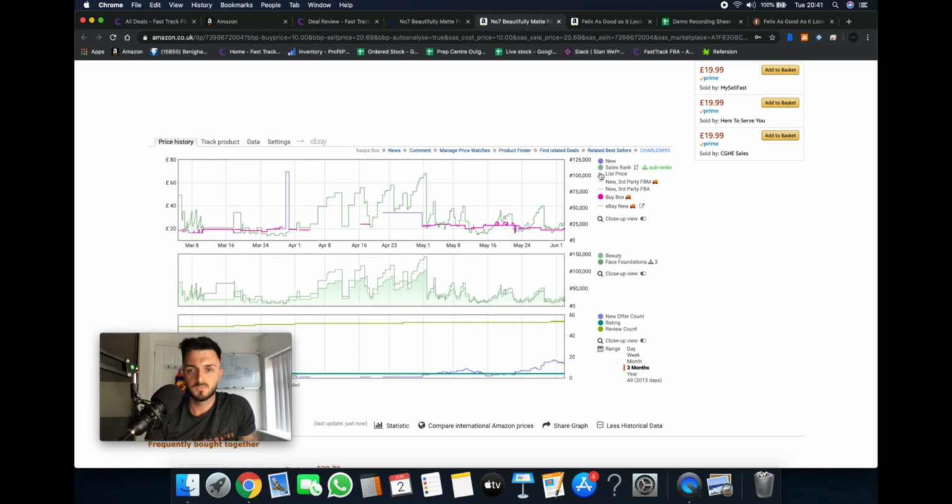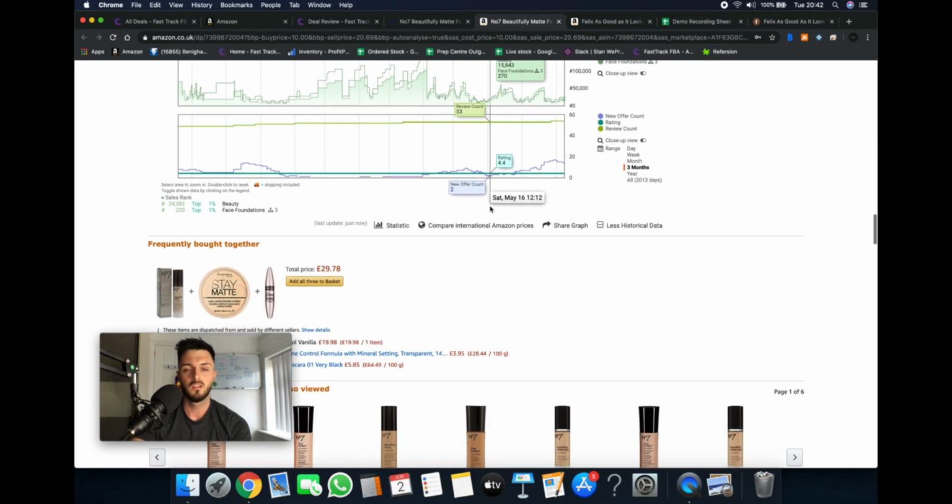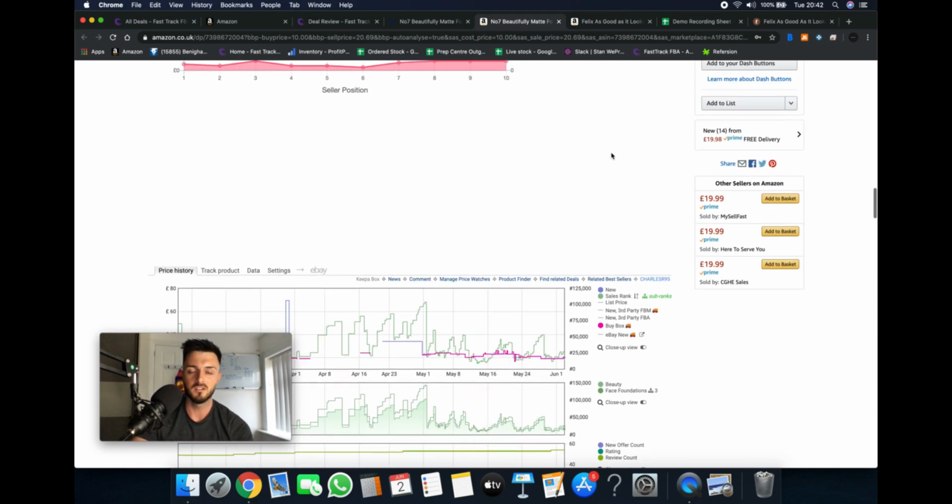So yeah, sales rank, new, and the buy box, and the sales ranking looks quite consistent. During this epidemic, I think quite a lot of things are selling much better, so just take that into consideration when you are sourcing. If we're not in lockdown still, then the product might not sell as well.